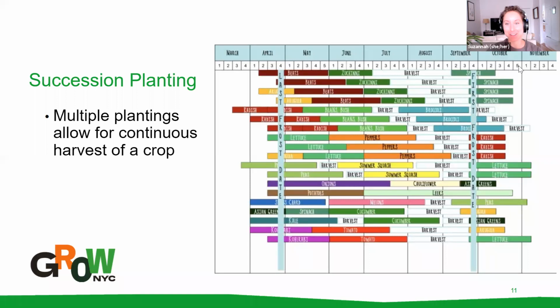Laura, you had your hand up first. I was going to say we have crop planting calendars that we posted on the website from Day One Garden Basics. I can add them to the follow-up resources for this workshop. I love those calendars because they show what you can plant in the spring, and what you can do for a fall harvest by planting in the summer. And then we also have a blank template, so you can take what you want from those and fill in your own template.